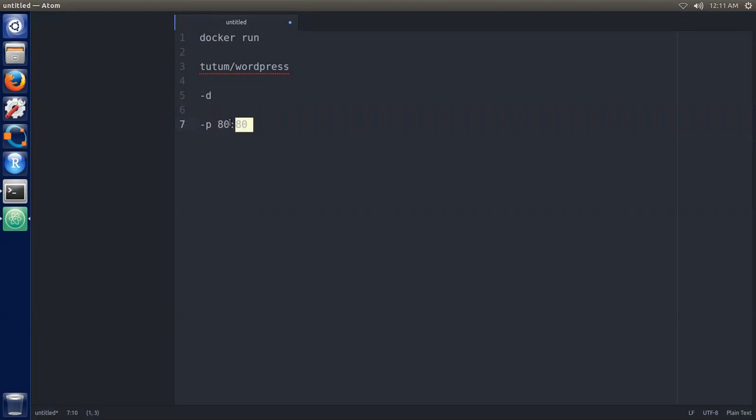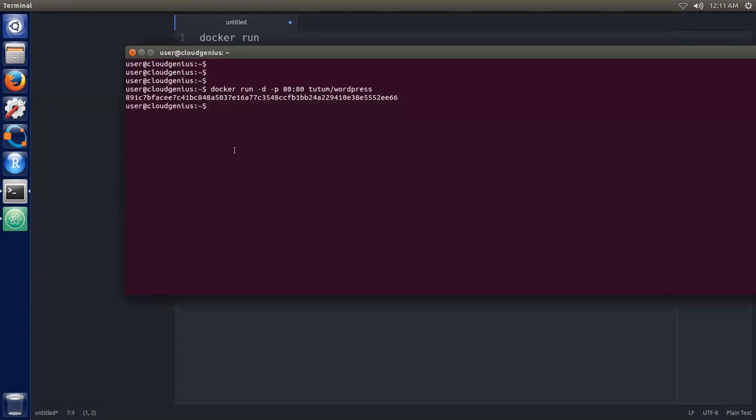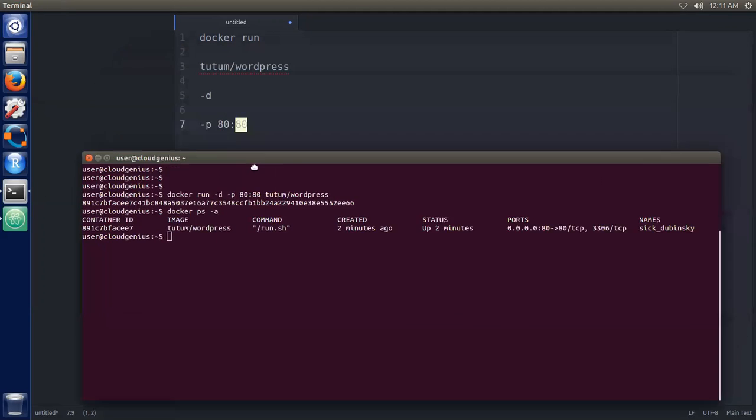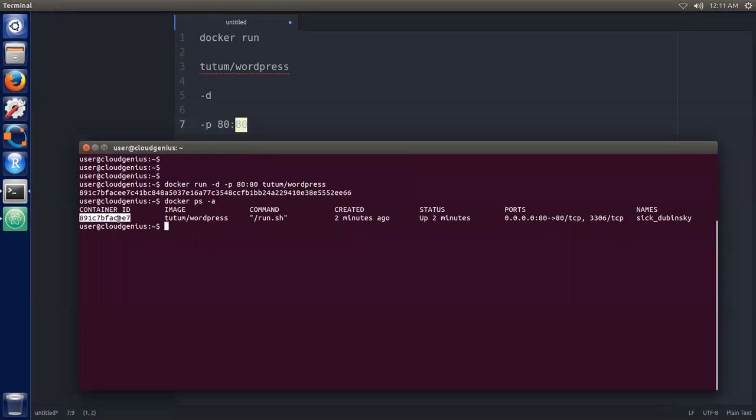So if you have a real box, this is the real port. This is the port that goes to the container. So you can see that detail here. If you go and say docker ps -a, you will see these things right here. You will see that this is the container ID running this image, running some command, created 2 minutes ago. Status is up and running because we ran it like a daemon, line number 5. And ports are mapped like this.